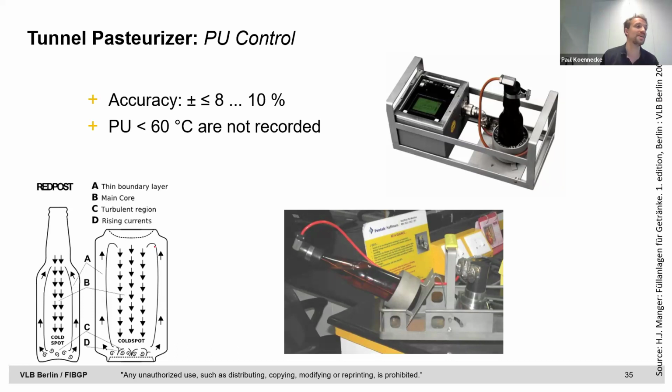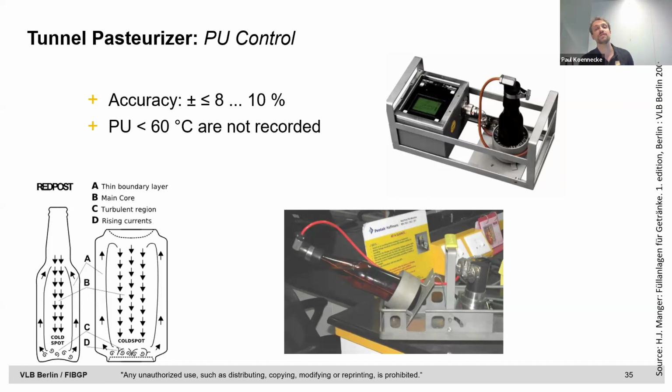And then, of course, different containers, as you can see here, will have different applications of heat. But you will see this more or less all the time. So in the outer layers, you have this thin boundary layer which is flowing up. You will have in the middle the main core, where you will have a downflow of the heated up water, which is then coming to the middle, cooling down a little bit, and then sinking to the middle in comparison to the a little bit warmer liquid in the outer layer. And then in the down part of those containers, there will be a turbulent region from where the upflows to the side layers will rise from. And from those rising currents, which will then be in the side of your container.